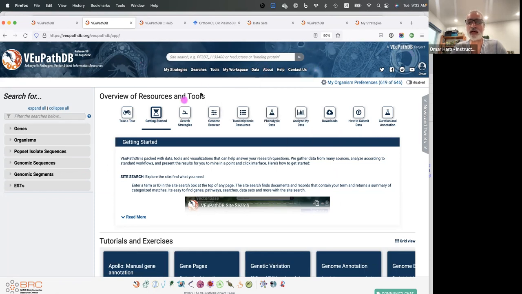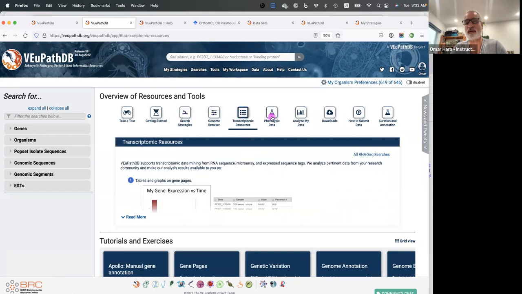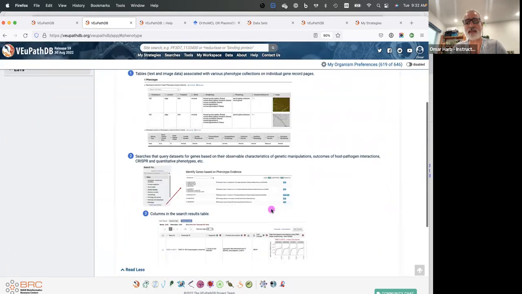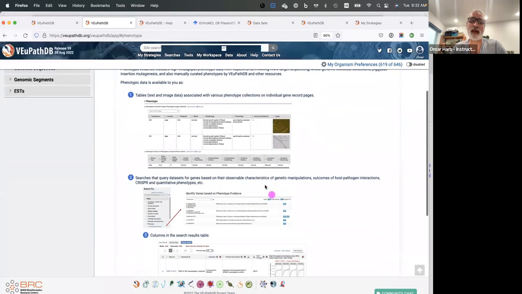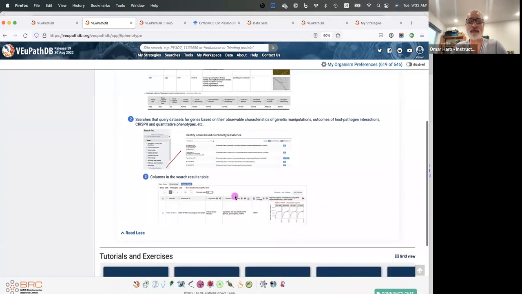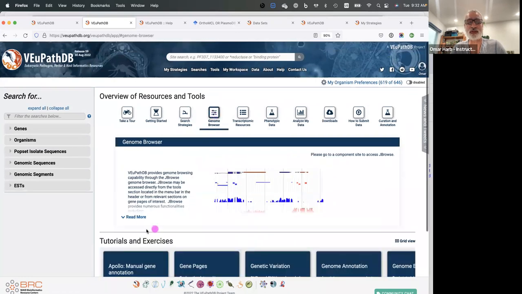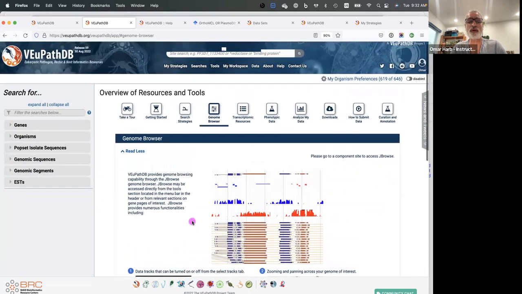Okay, so that's as far as the menus at the top. Before I go into the searches, just quickly, the central portion is really a help section. It's informational. You have some tabs here that give you some information about the various tools and different data, and you can read more about the different data types. If you're interested in, how do I explore phenotypic data? This gives you some examples of phenotypic data that are available in the resource and how to explore them. If you're really interested in the genome browser, you can click here. It'll give you some information on how to access the genome browser.